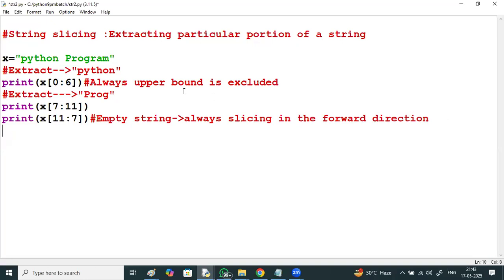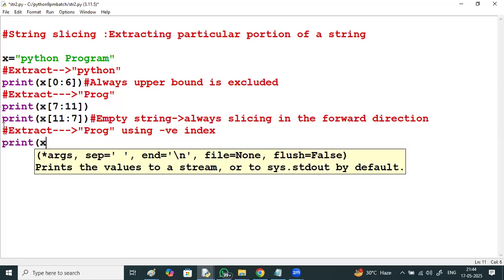For example, extract PROG using negative index. Use negative index for extracting this. Even using negative index, you should go in the forward direction only.